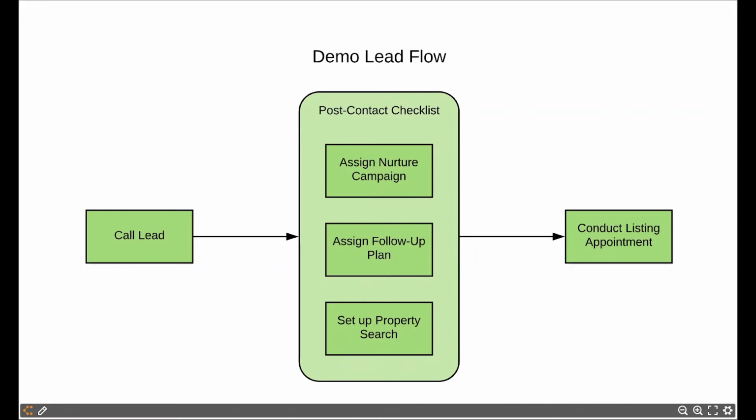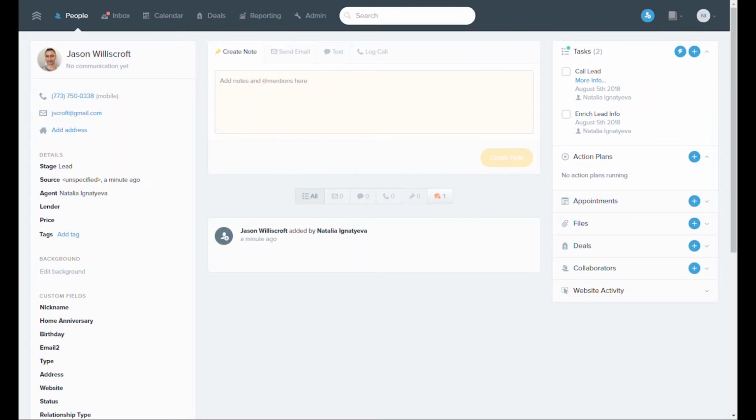So let's see what it looks like in Follow Up Boss. So here I am in Follow Up Boss, logged in as Natalia. This is me, a new lead. And look, Natalia already has a couple of tasks assigned. Now, right away, you should see something interesting about those tasks. You see, the call lead task has this little more info link. I wonder what that is.